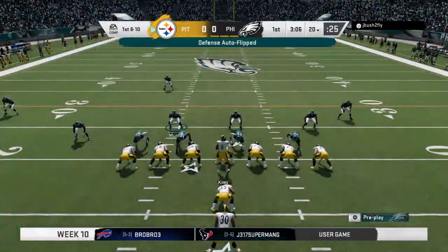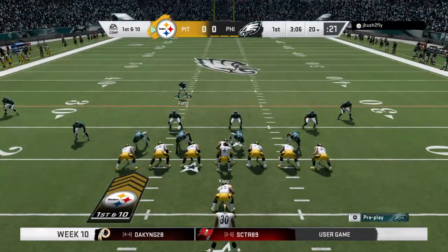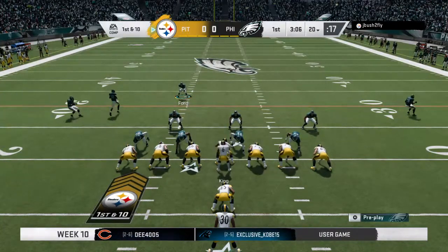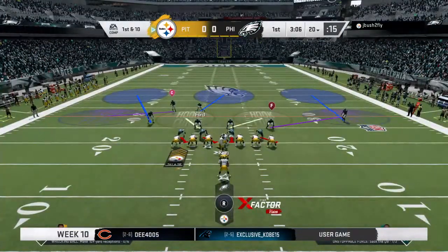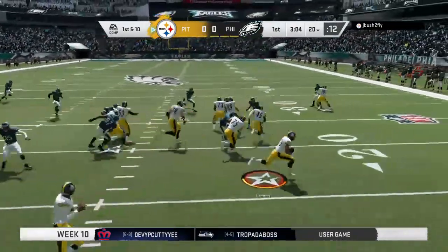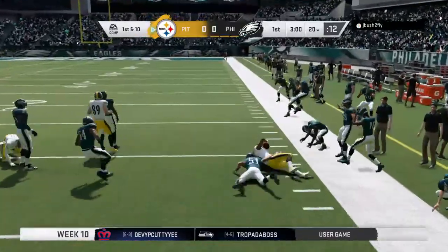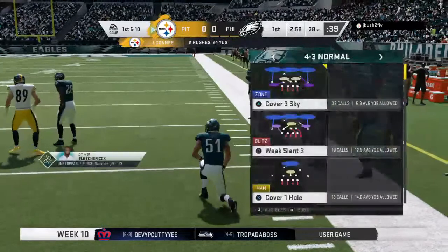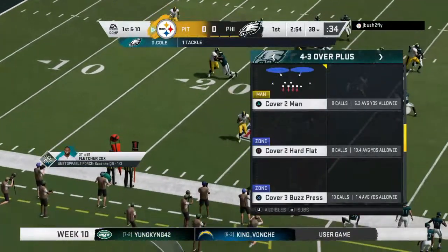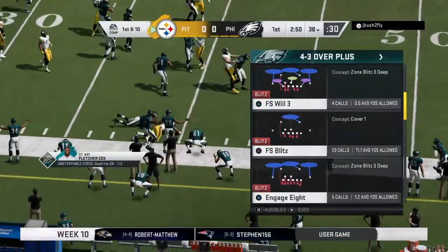The Steeler offense here about ready for their next drive. And certainly a lot of football left to be played. We're not into December yet, but right now where we stand, they're first place in their division. Looking good, looking to be a threat come January. And let's think about what every team has in their goals, all right? Number 1 goal is what? Make the playoffs. Number 2 goal is win your division. Number 3 goal, and the biggest goal, I think, is to be the highest seed possible that you can be heading into the playoffs so that you can try to have as many home games as possible to try and get you to the Super Bowl.